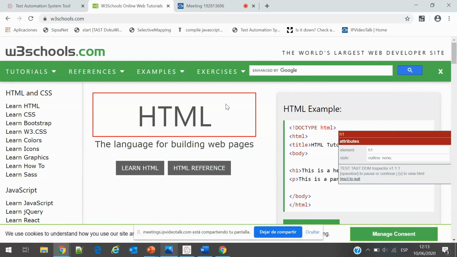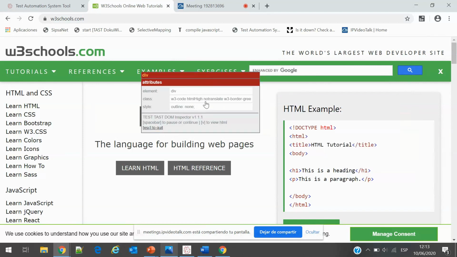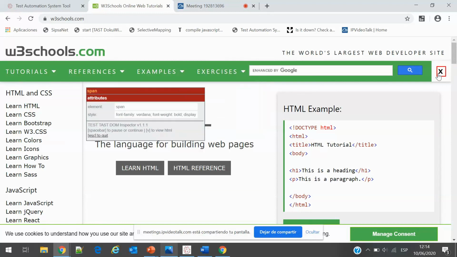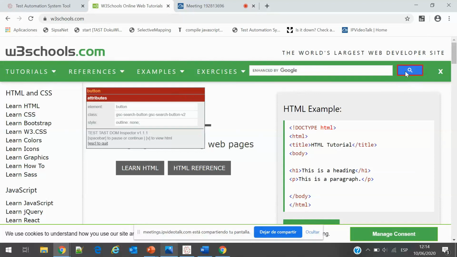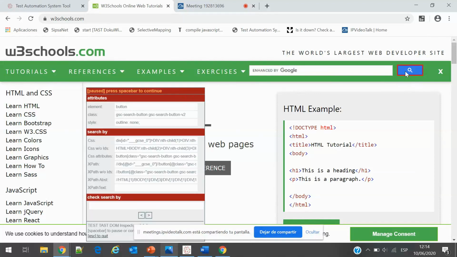With that, you can pin to the tab bar and start mapping. You can see that you can search for an element, for example, by class selector, and you can check the style, what type of element it is, the class. We will map the search button.